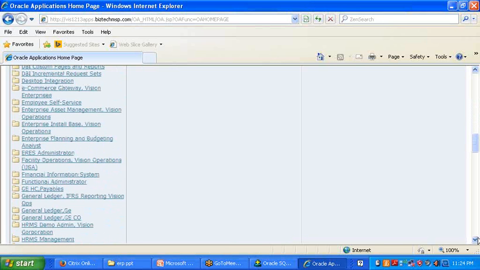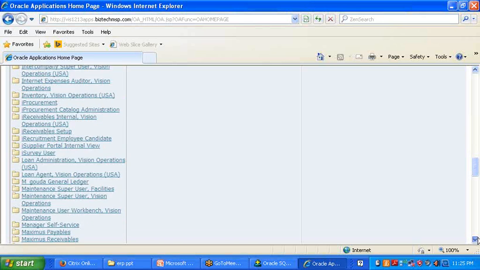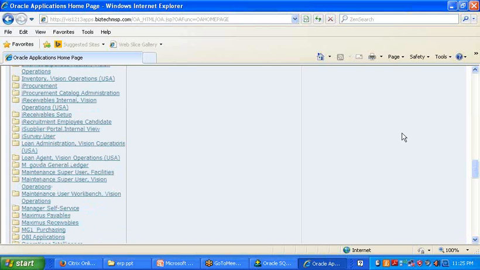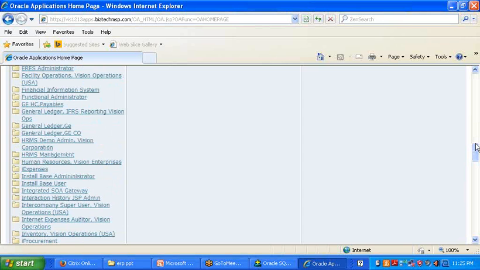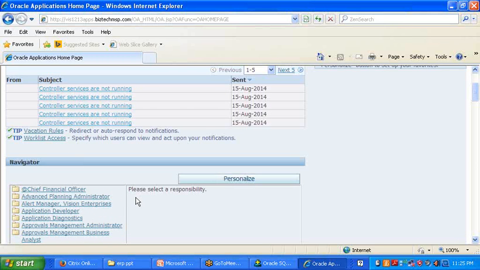Oracle is providing thousands of modules, which we have to purchase as per our requirement. Suppose I select one of the portions. See, all these modules or functions are known as responsibility.